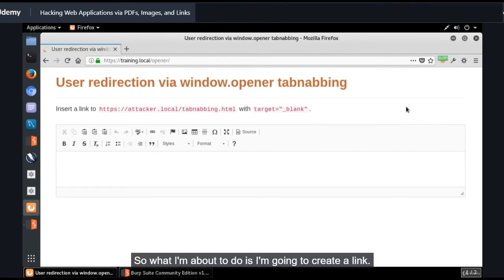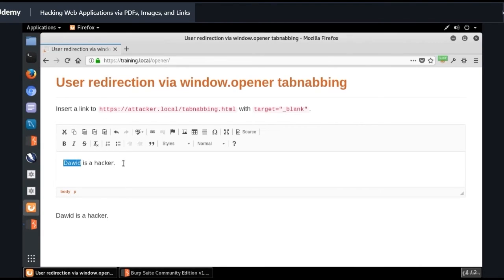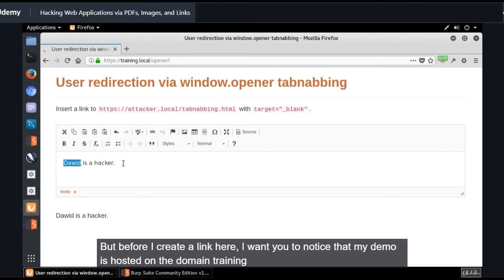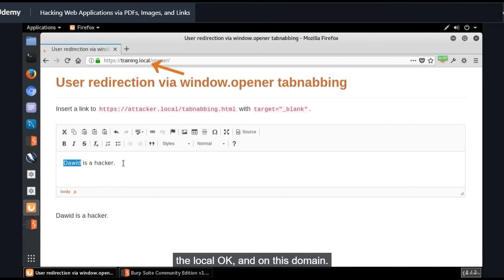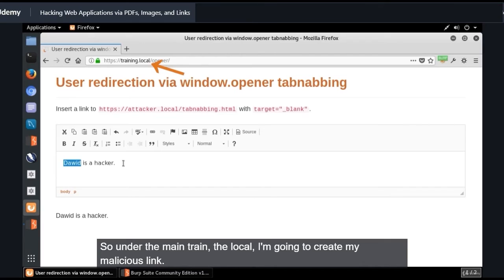So what I'm about to do is create a link. Let me first put some sentence here like "David is a hacker", and I want David to be a link, okay? But before I create a link here, I want you to notice that my demo is hosted on the domain training.local, and on this domain I'm gonna create my malicious link.